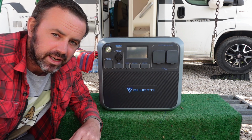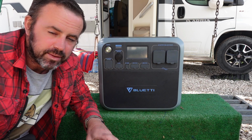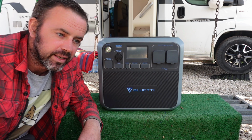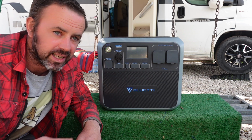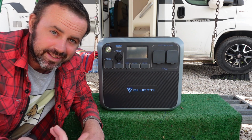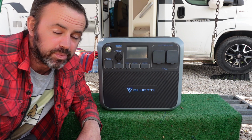We did complain back to Hampshire Generators where we bought it, and they then went back to Bluetti, and it was back and forth for a couple of weeks, and they were like, what's the actual problem? And basically the fuse inside the 12 volt just kept melting and blowing, and you can't change it. I only realised this when my mechanic friend smashed it open and said, look, there's the fuse, and it was burnt out. So it's actually a problem, and other people were having that problem.